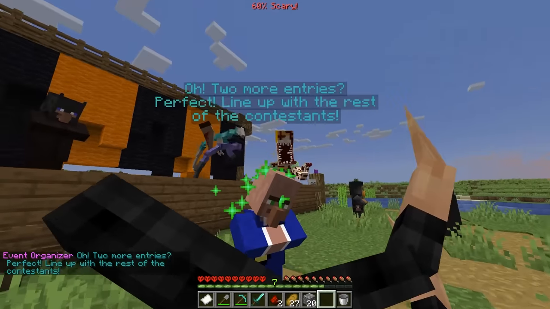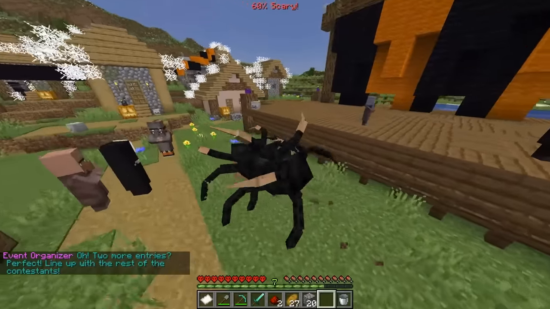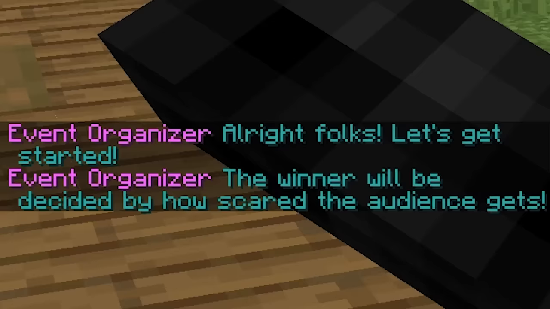All right, event organizer, can we get in? Oh, two more entries? Perfect. Line up with the rest of the contestants. Okay, let's go up now, and I guess we just gotta stand right here. All right, folks, let's get started. The winner will be decided by how scared the audience gets.